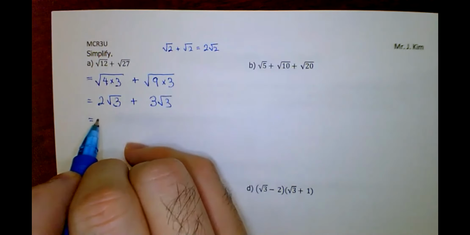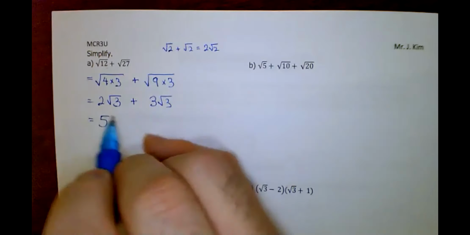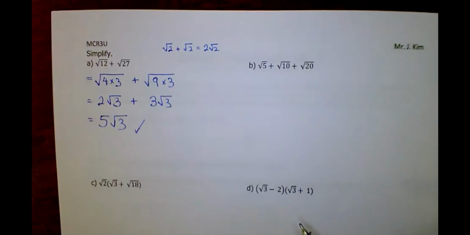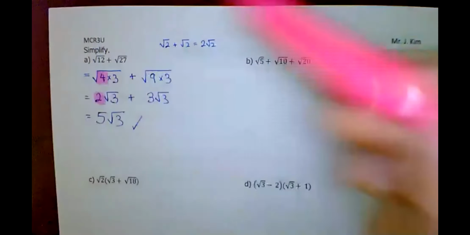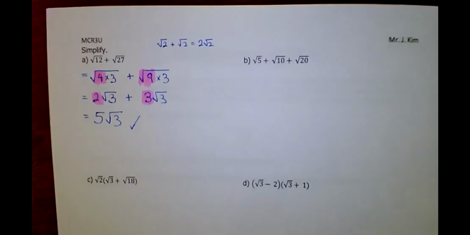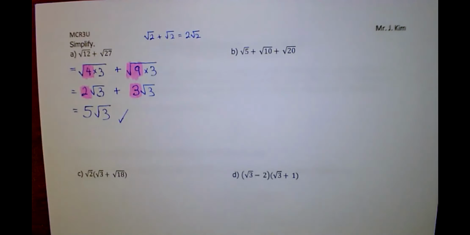So now you can add the... Would it be 5 and then 3? Yes. Done. Okay, so let me try to write this out. The root 4 is now a 2. The root 9 is now a 3. And you just add that together. After Kennedy, Josh Hardy, I'm coming to you.